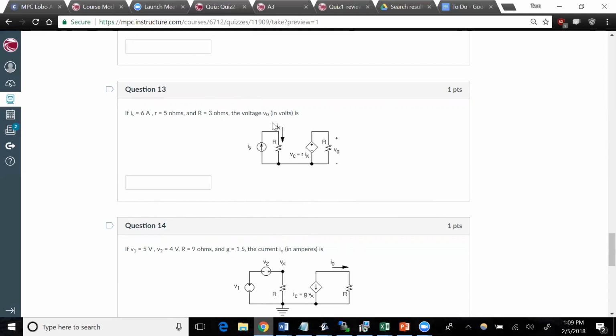It's the current source, right? The current source going through this R. And this is a voltage source that's dependent on IX by some constant r. So if you know what IX is, IX is IS, and they're giving you little r as 5 ohms. This voltage source, VC, how does that relate to VO? It's the same. And you can do KVL to prove that VO is the same as VC, just like KCL will tell you that IX is the same as IS, right?